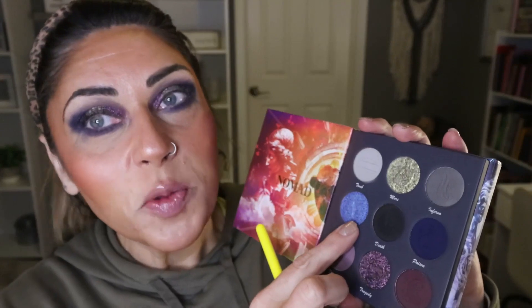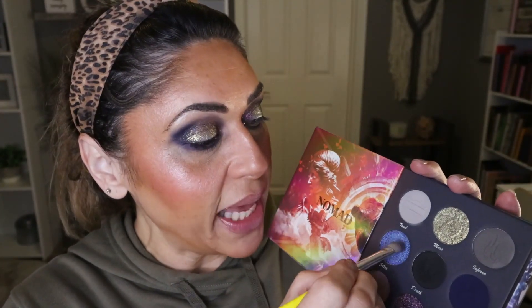I'm going to pick up the shade Poison again — that nice deep navy blue from the outer corner — and buff that on my lower lash line. It is very pigmented, so a little bit goes a long way. This is the shade that has that tiny bit of fallout, so make sure you are tapping off your brush. I'm going to blend it out with Dagger — I like that there are daggers imprinted in the pan, so cute. It's a little bit of a lighter purple shade. And then of course we have to use the last shimmer we haven't used yet, which is Juliet. I'm going to put that as my inner corner highlight for a little pop of blue. That also picks up perfectly with a brush — you can definitely pick up the shades on the death side a little bit easier with a brush. I'll blend that across my lower lash line for that little bit of shimmer.